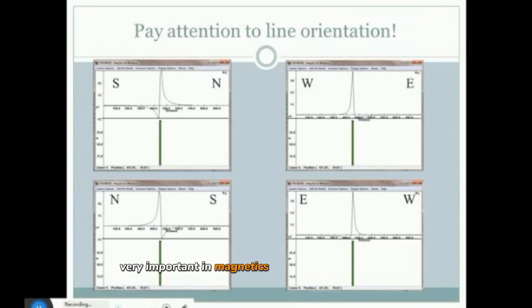Very important in magnetics is to record what direction your survey is in. Because if it's south to north, you're going to get a negative in the south and positive in the north. If it's west to east, it changes somewhat, and you're getting a positive towards the west and a negative towards the east. Obviously, if you're going north to south, it flips around. So magnetic gravity was simple. You could go any direction and it wasn't a problem. Magnetics, it's dependent on your latitude and it's dependent on the orientation of your line.